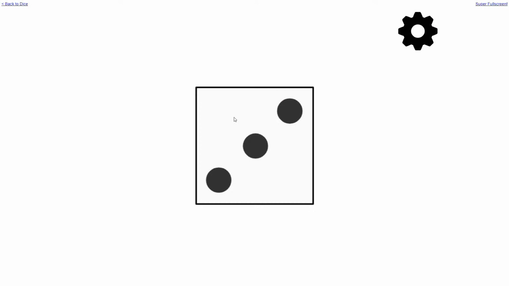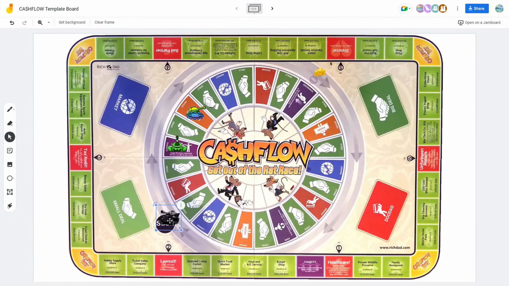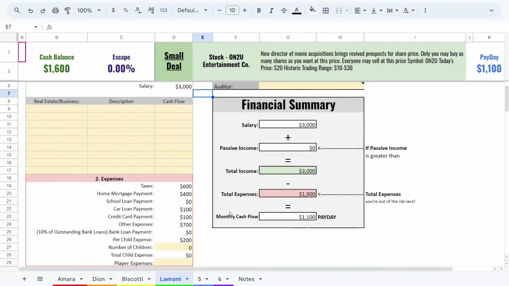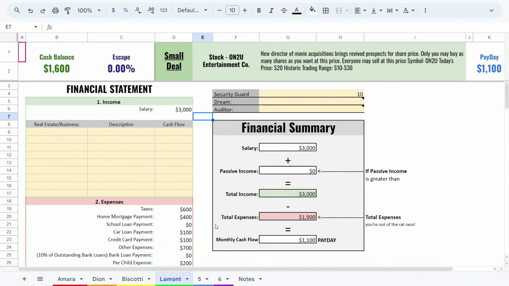That's perfect. I shall roll it for you then. I will take that as I do not have one on my person. That puts you 6 spaces ahead. 1, 2, 3, 4, 5, 6. That puts you on a payday space. So right off the gate, right out of the gate, making some money.